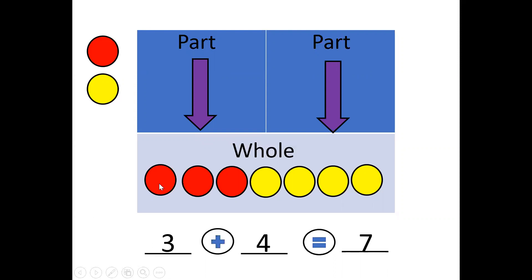So if we've done that, we come up with one, two, three, four, five, six, seven. So we're writing the number seven as the sum of our equation or number sentence and we finish up this activity with three plus four equals seven.